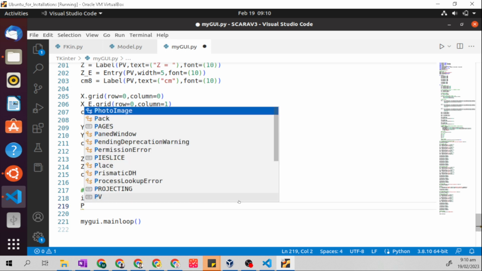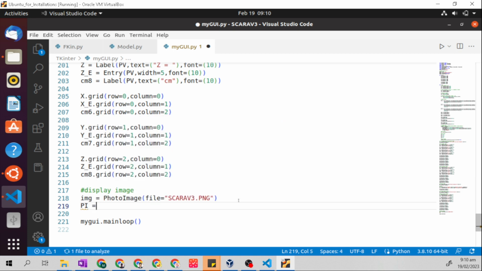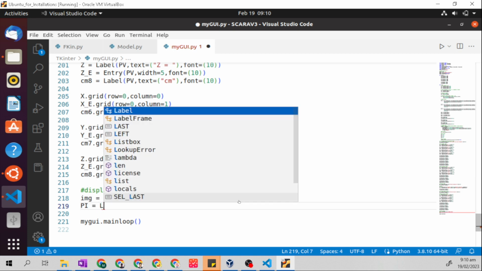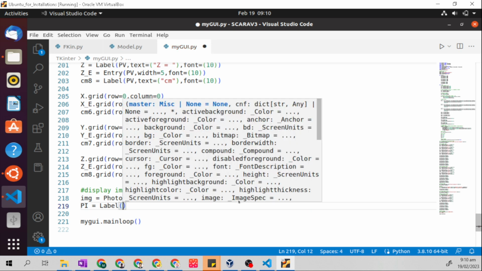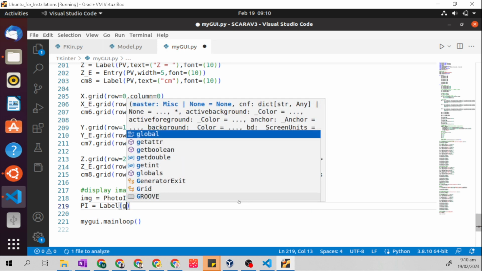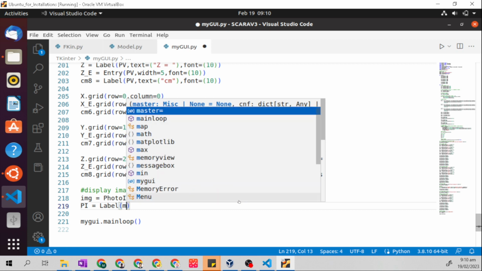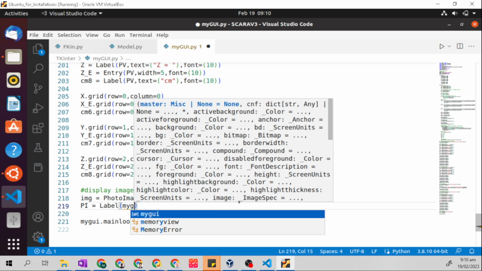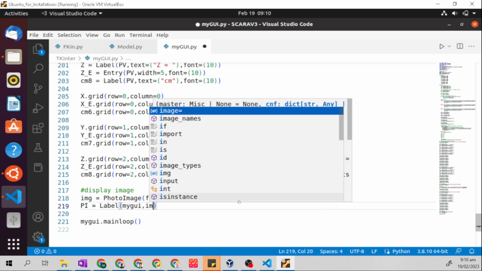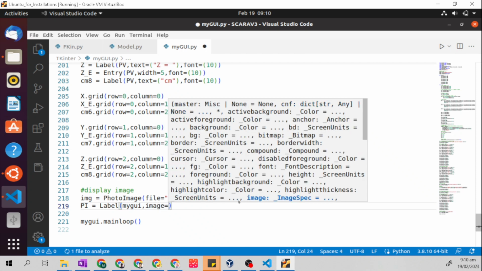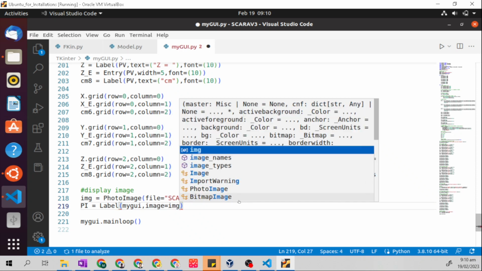Next, we will create the widget variable, which is a pic. Then the command Label, open parentheses, our main graphical user interface variable, which is mygui, then the command image and our variable img.